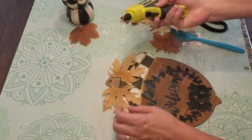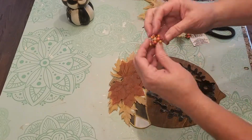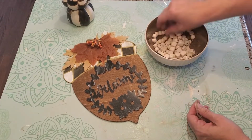Now I'm just gluing some leaves on and some berries. And I believe these were all from the Dollar Tree. If not, you can get them from the Dollar Tree, Hobby Lobby, Michael's, Joann Fabrics. Especially now, this time of year, they're all on clearance.